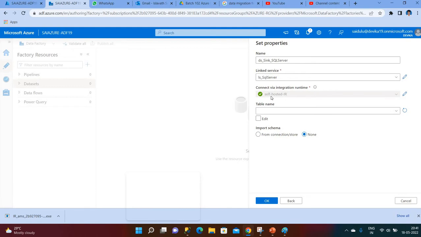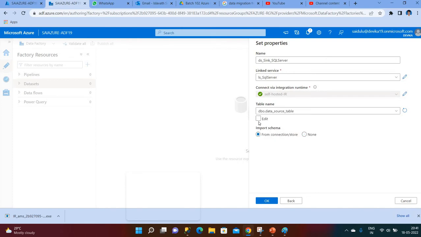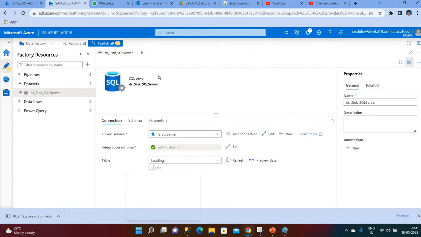If not, then you have to select it, and it is asking the table name. So this is my table name, dbo.data_source_table, and you should click on OK. So my source data set is completed.